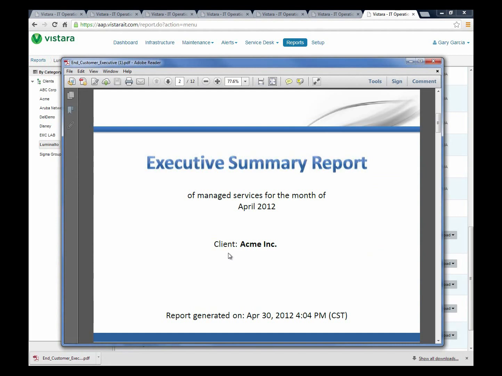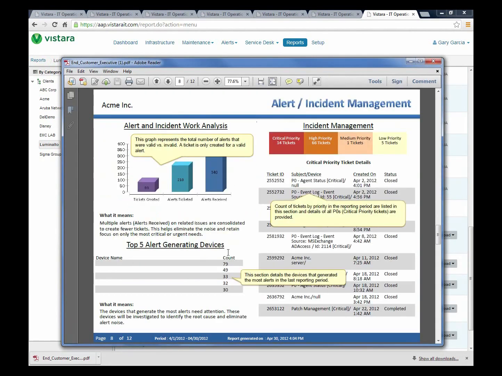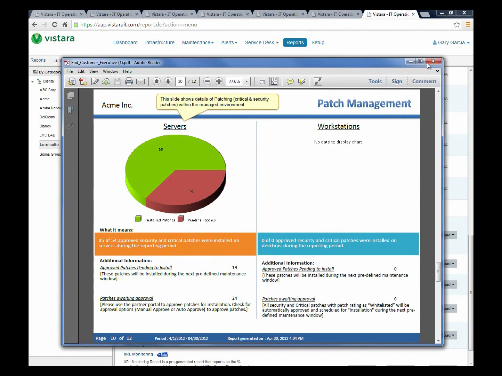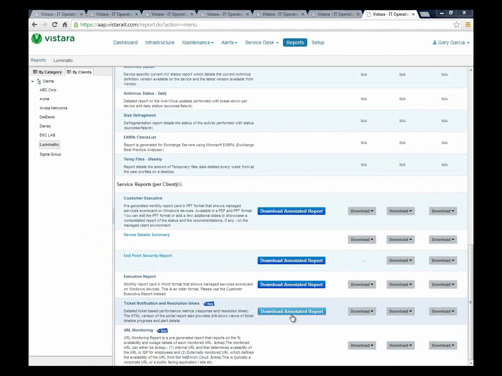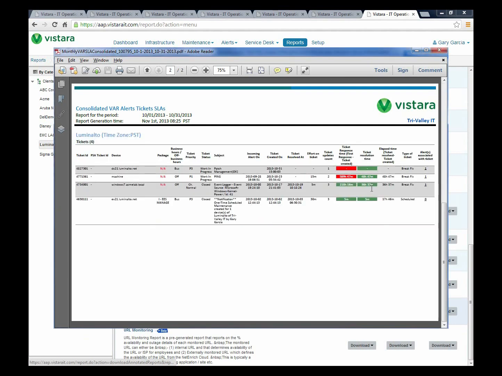You can automatically generate end-of-month reports for how we're doing on our Microsoft applications and how we're doing with the availability of devices. These are all brandable and automatically downloadable and created at the end of every month so that IT now has one source of truth for how we're actually doing. So how we're managing the infrastructure, how we're doing on ticketing and service response, as well as uptime and availability, patch management, security. All these reports are available, so that it's easy for IT to begin managing itself, just like the business would expect.